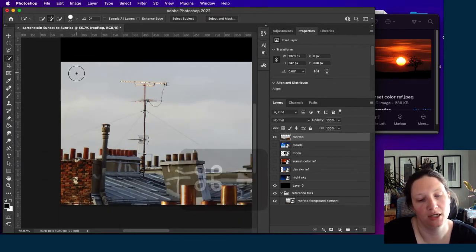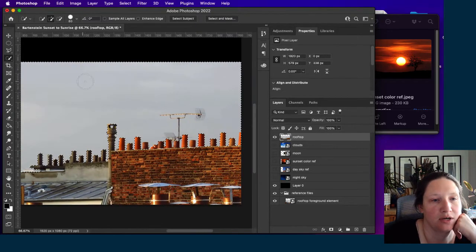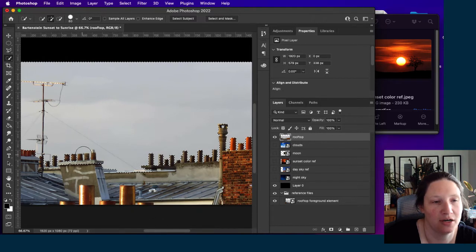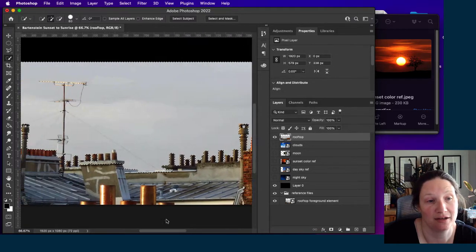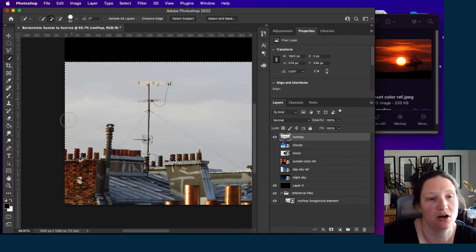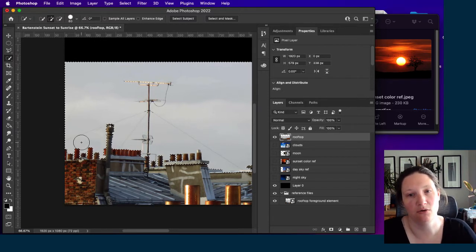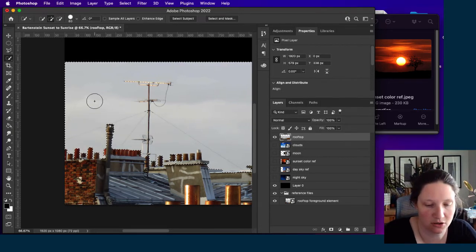And that will allow me, with this nice big cursor, to just select all of this sky business. A lot of that is pretty good. It's gotten me sort of a rough collection of things. You'll see there are issues, where it's lost part of the roof, or there's a weird gap. We're going to come back in now and refine that selection, because I'm just trying to select all of the sky, and then I'm going to use destructive editing this time, where I just hit delete and make it go away. And then on the next one, we'll talk about the moon, and we'll use a mask instead of destructive editing. But in this case, we're just going to use destructive editing.